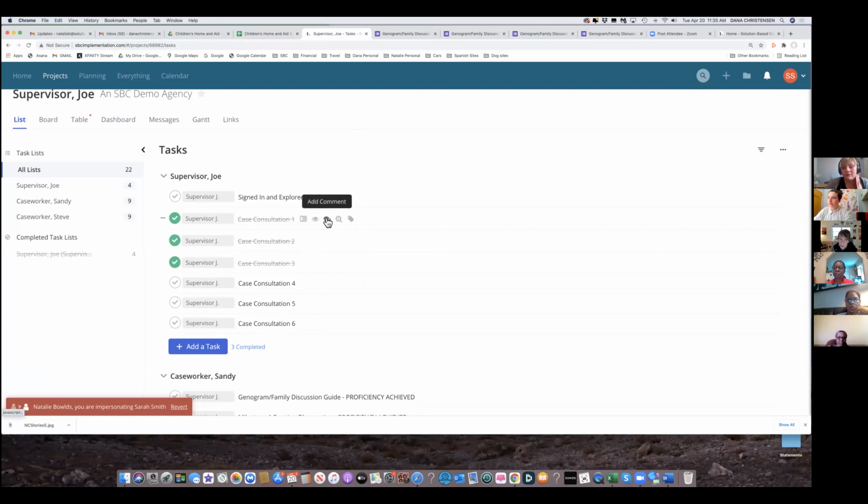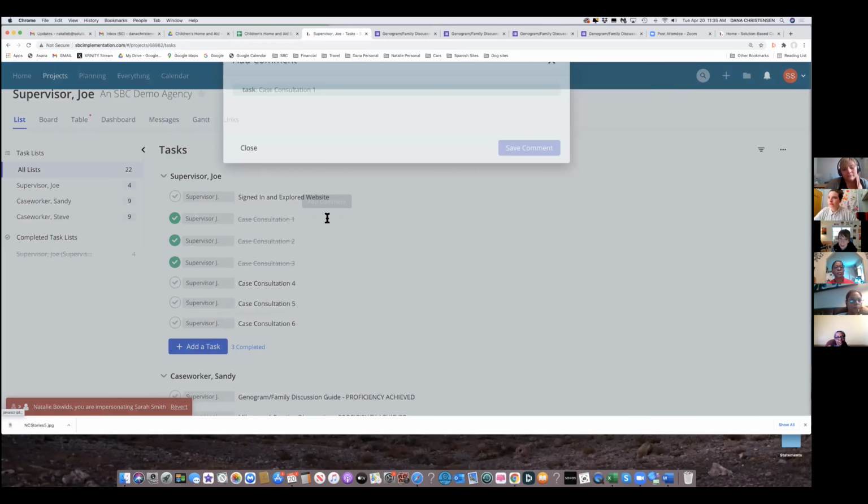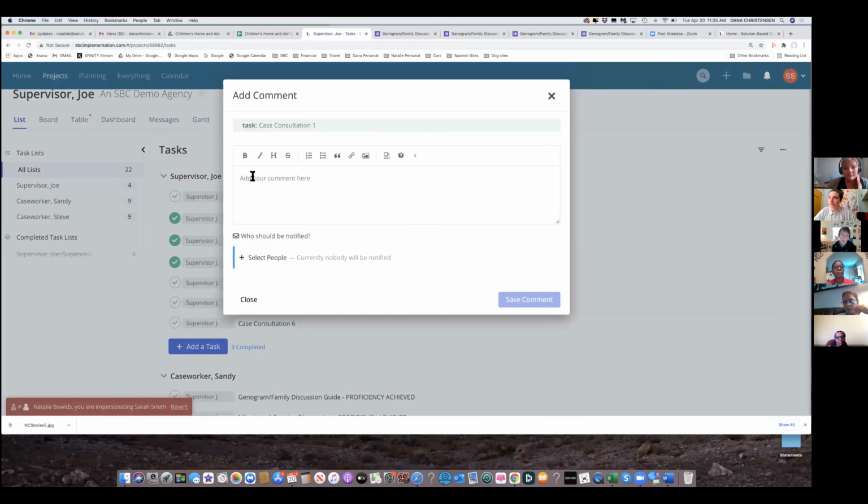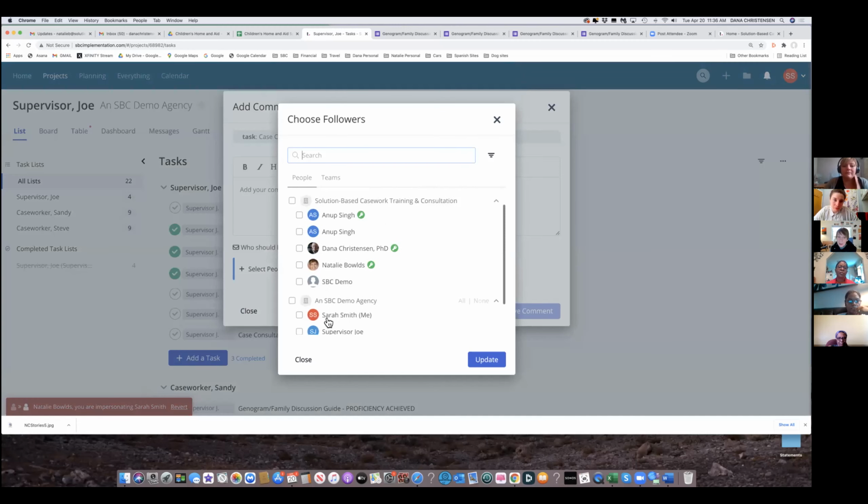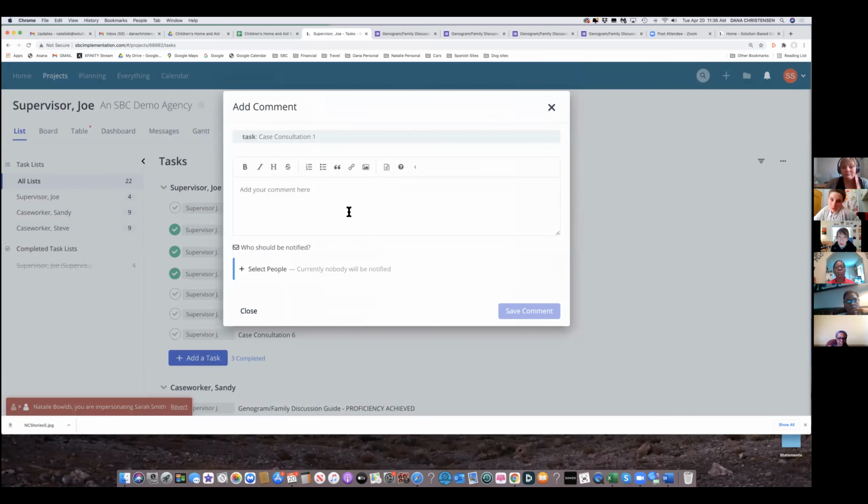You have the opportunity to make some notes about them in here. I'm hovering my cursor over the add comment. So I click that. I can type some notes in here about the case consultation: who presented, who was in attendance, how it went. You don't want to put any confidential client info on the website, but you can keep it brief and still make a comment. It will ask you if you want to notify people, then you can select people to send an email to that goes from this website with your comments.